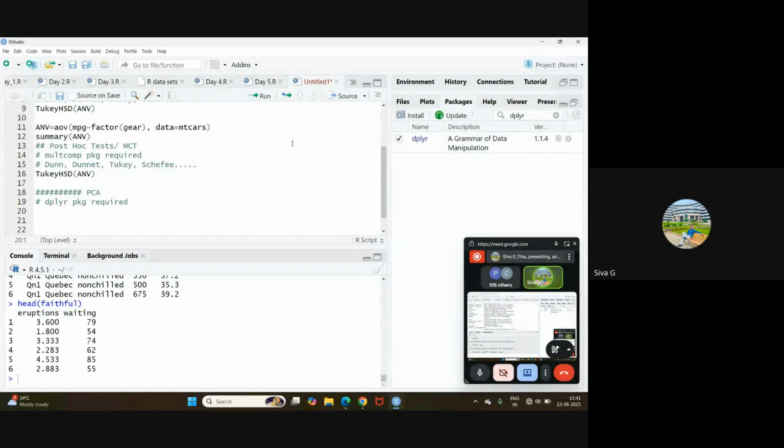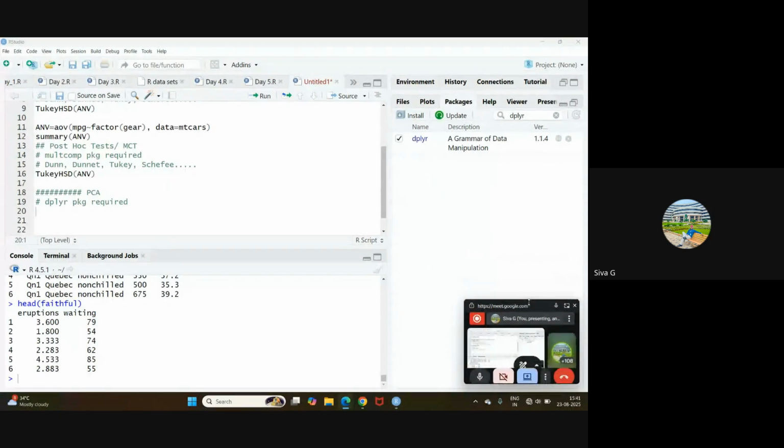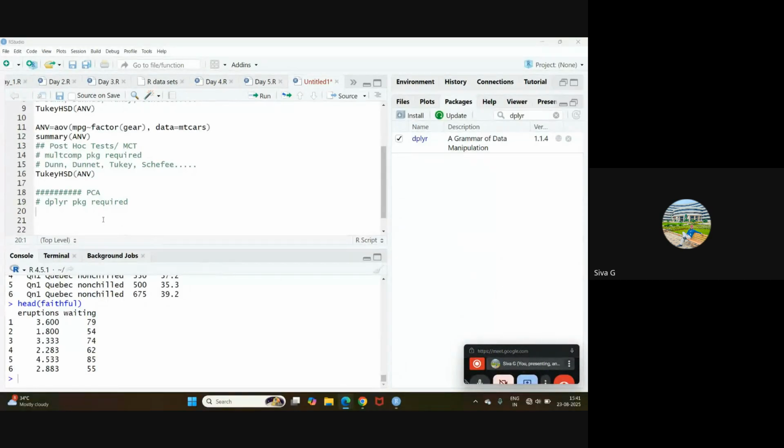So why I'm searching is, if you have more number of variables, that will be best, because PCA is a high dimensional technique. Even a small number of variables we can reduce. For example, here I have 11 variables. I cannot take these 11 variables, so let me reduce this data so that I take 1 or 2 variables. I'm not taking 1 or 2 variables from the data, that is selection of variables. We are not doing selection here. We are converting this entire data into some smaller number of variables.